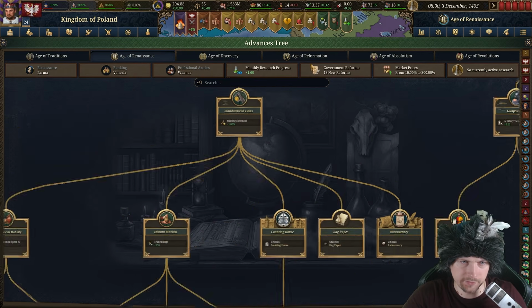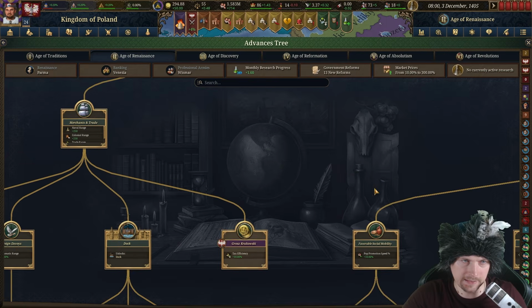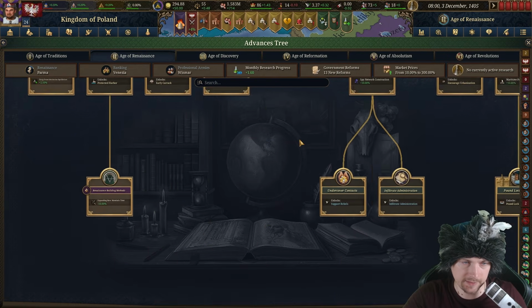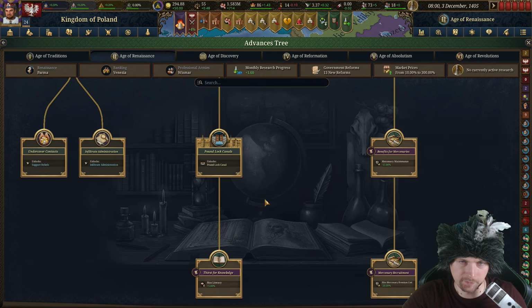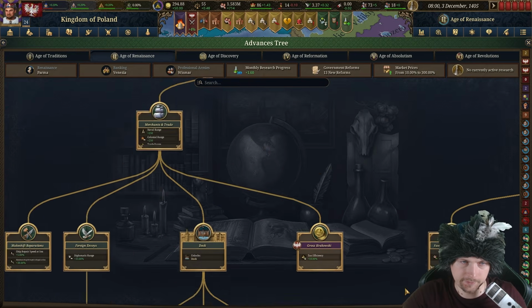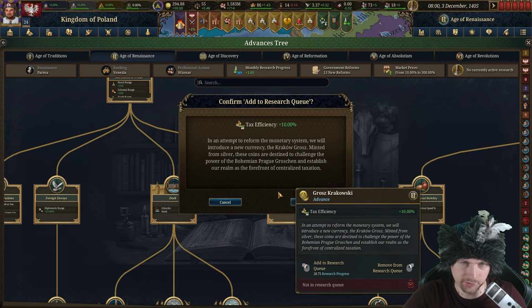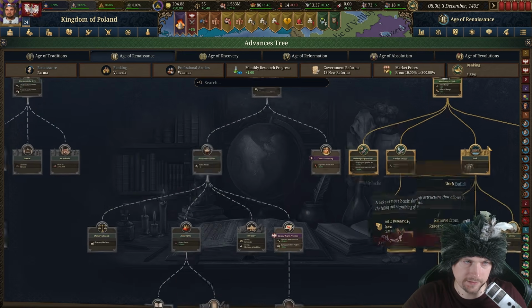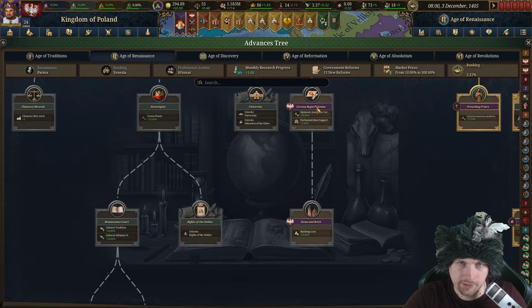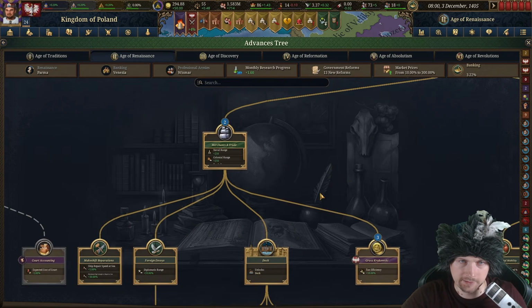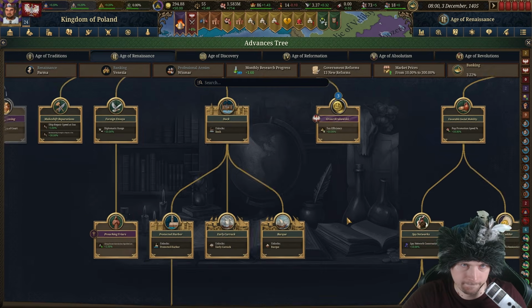I'm not sure I want to focus on that. From the banking, there's obviously colonization stuff and economy stuff. Just the Panluk canal is definitely useful, and max literacy. I love these 2 bonuses. I will think about getting the Grosz Krakowski first, which is tax efficiency. Let's see if we have something in the Renaissance institution. Yeah, this will be important, but I don't have it unlocked yet. So how about we go for the Grosz Krakowski?